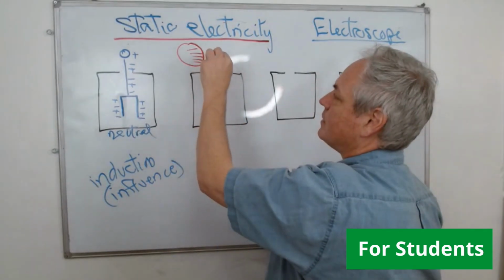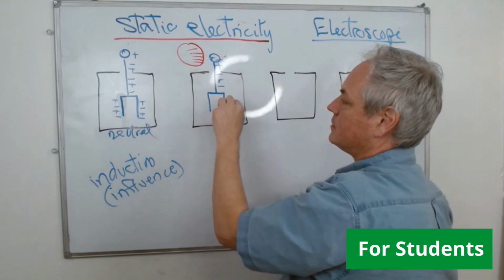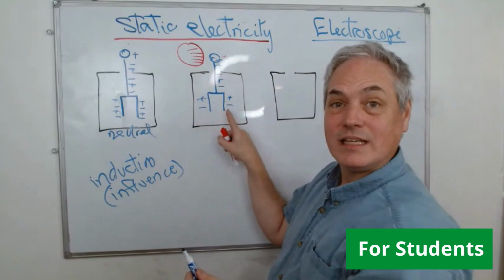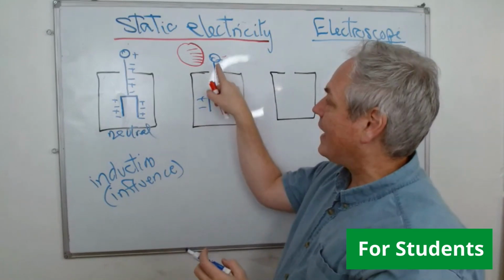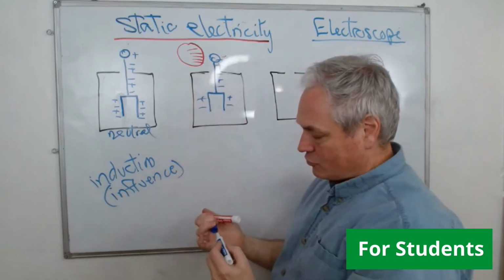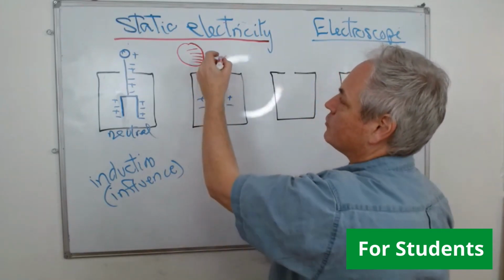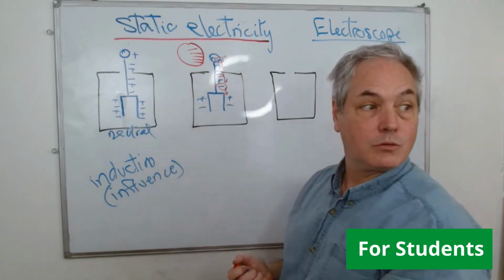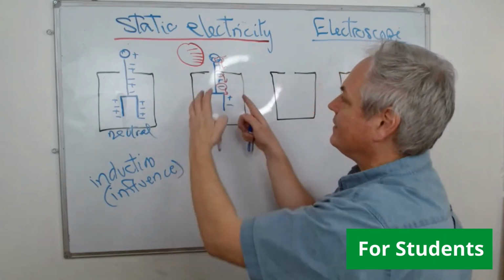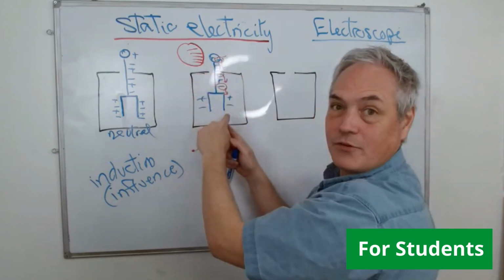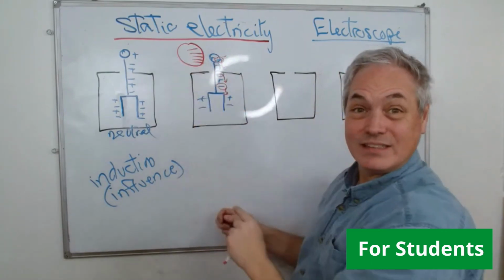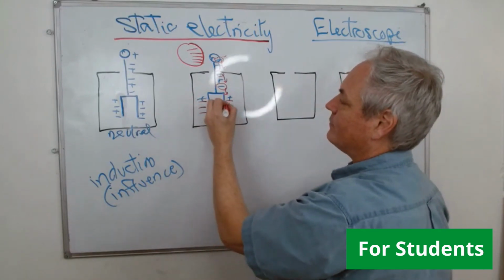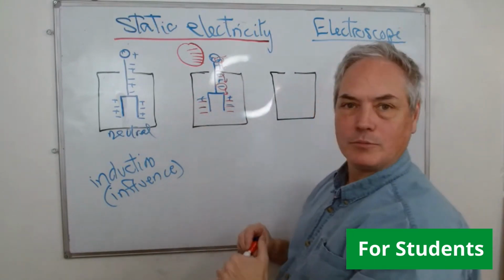So what happens is that we have here, so let's put the charges there again. So we have plus, minus, plus, minus, plus, minus, like this. The electrons that are in the electroscope, because the electroscope here is a conductor, these electrons that are here will want to move. So this electron will want to move away, this one will want to move away, and this one will want to move away. The reason for that is that they want to go as far away as the negatively charged balloon. The consequence with that is that we have more electrons at the bottom here.